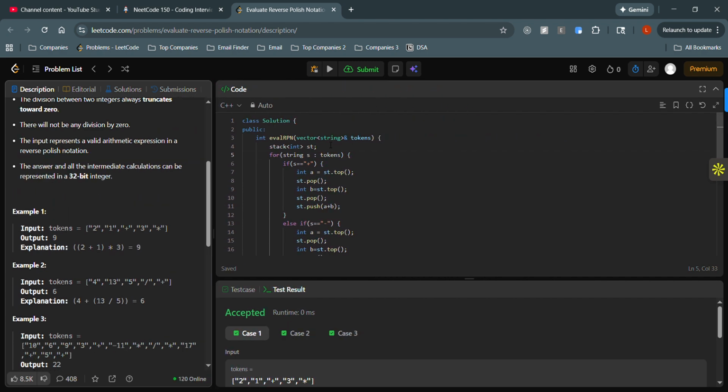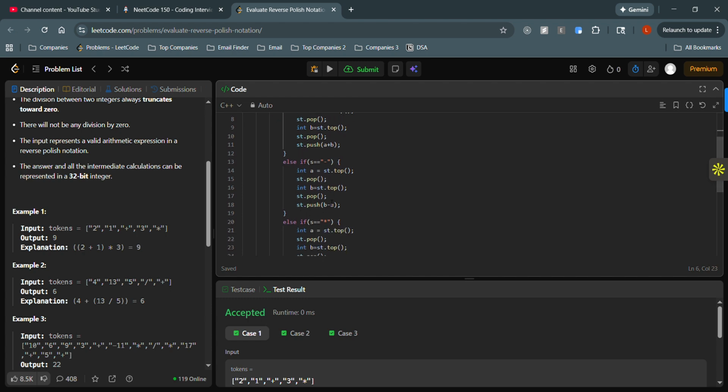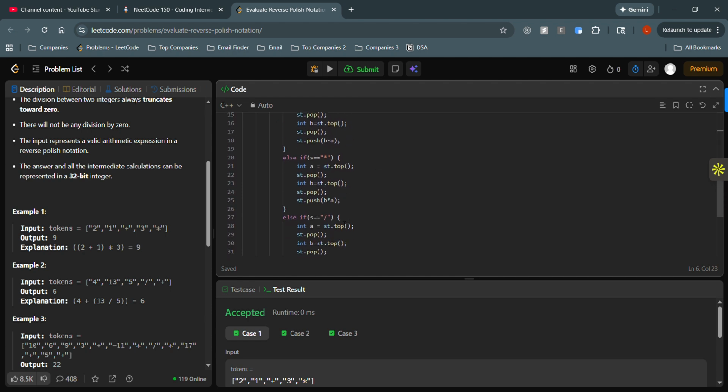So I declared a stack and then I started traversing this vector of strings, which is tokens. And then if I have one of these symbols, let's say if I have this plus symbol, then I take out my 2 topmost values from the stack and then I push the third one, push the addition of these 2 because it was addition here. Similarly, I do it for subtraction, multiplication, and division. And then if it has like values, then I just push it directly to my stack.